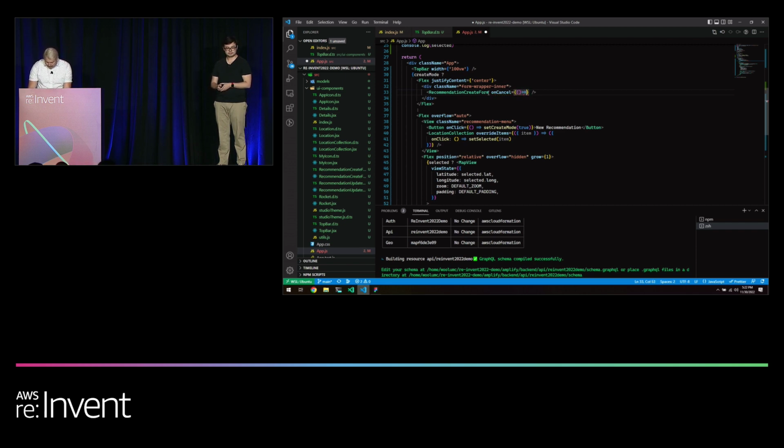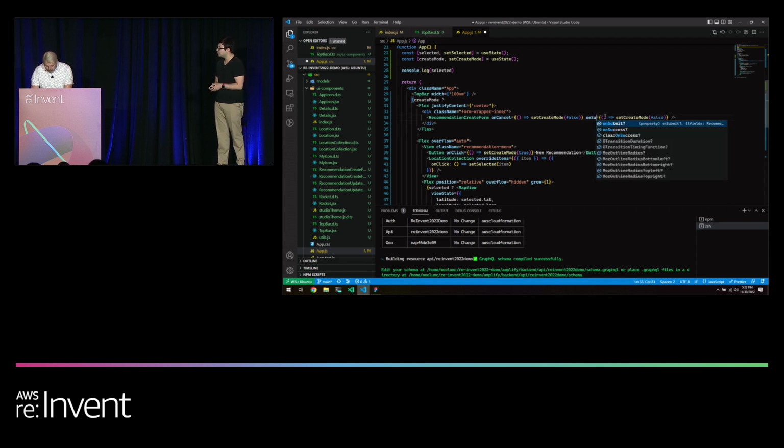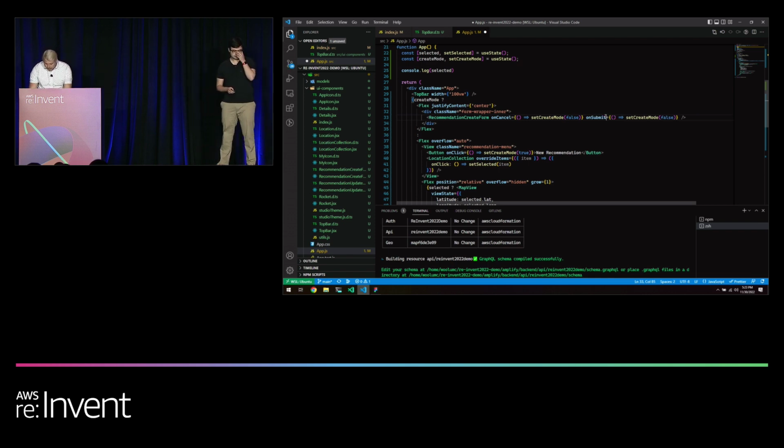And so for our on cancel event, we're going to go back to our just standard mode, so set create mode false. And we're also going to do the same for on success. And on success fires when? That's going to happen after data is submitted, and it has passed validation, and you have a new record in your database. Cool. All right. Success, not submit. See, I'm a PM, but I know how to code.